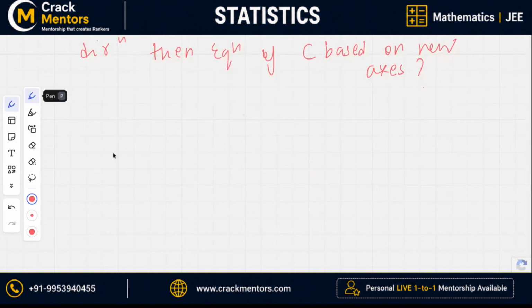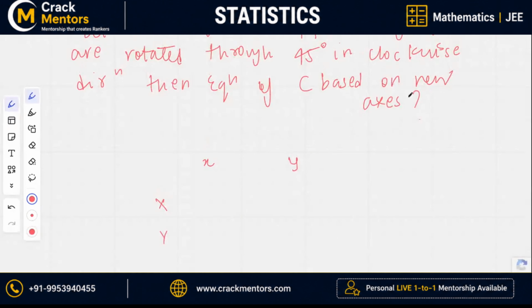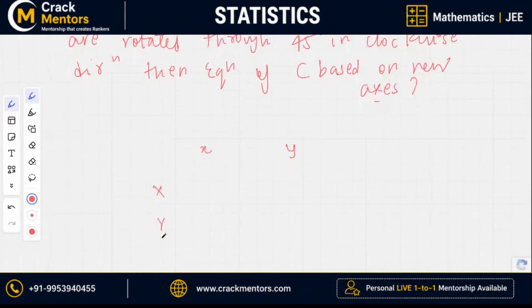A straight up formula for this is, let's say your existing frame of reference is x and y, small x and y. As per the question, you want it on a new axis. So let the new axis be capital X, capital Y. The general formula for this is cos theta, sin theta, minus sin theta and cos theta.